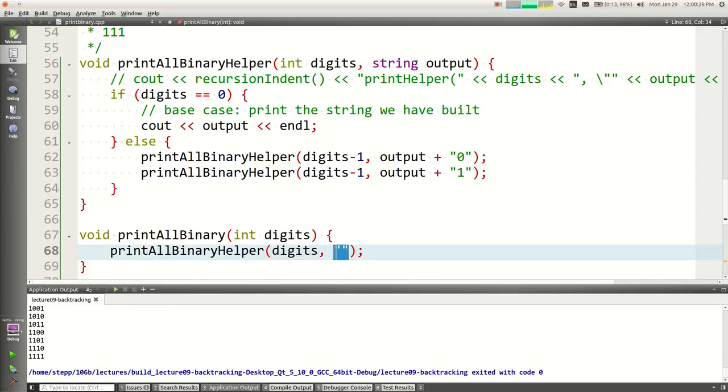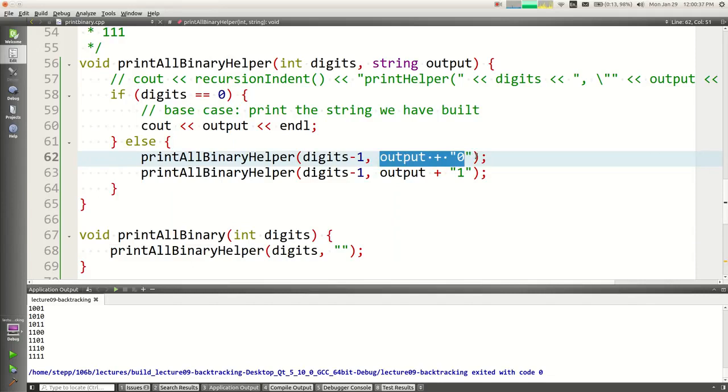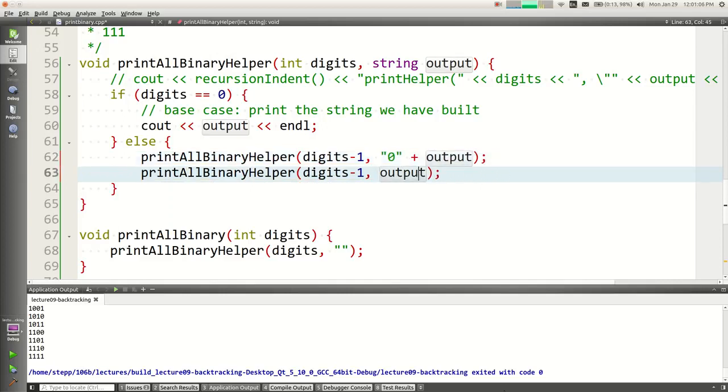Yes, go ahead. Can you explain why you're adding 0 and 1 to the end of output? Oh, why not put zero at the front, like zero plus output, one plus output? I guess it's because the output is the stuff that the calls before me did. And so I feel like what I'm doing in my call is adding on to what they did. So it's their work plus my work. My work is a zero, then my work is a one. It would still work if I moved it to be the other way, except I think the order in which the combinations are printed out would change. And I'm happy to run it that way to show it. There's nothing incorrect about it unless the problem statement said that the order needed to match my order.